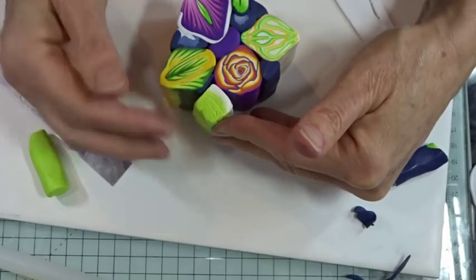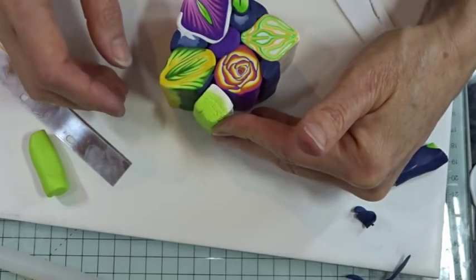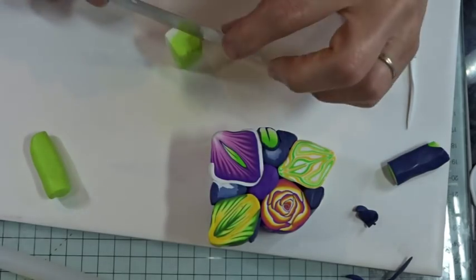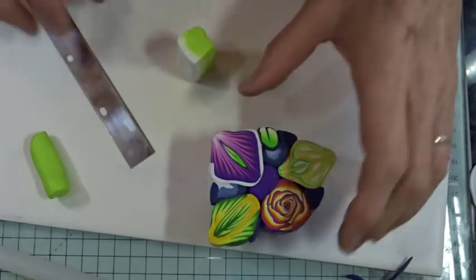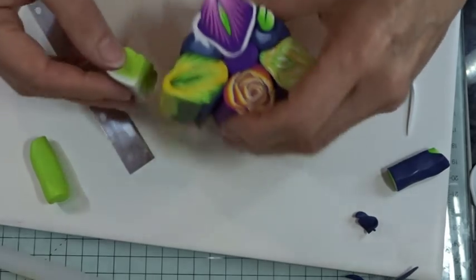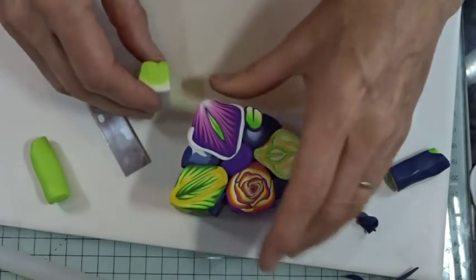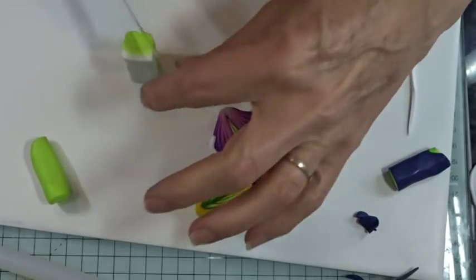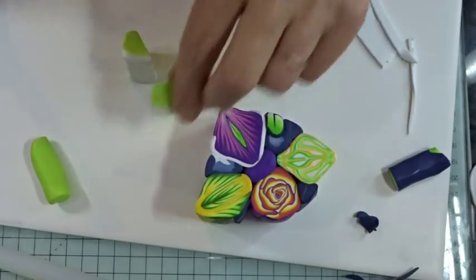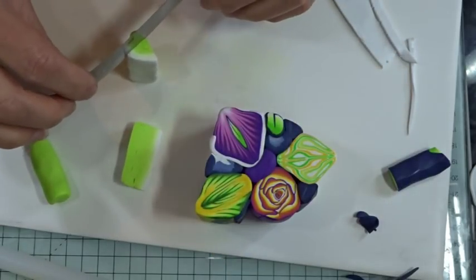Now I'm just pausing because I'm just trying to decide what I want to do. There's not much of a gap there at all. It's a very small triangle, but I think I will use the Skinner blend, but I don't need very much of it. So what I'm going to do, I'm going to decide which way I want it. So I want the white on the outside. So I'm actually going to chop down. So I'm going to take my blade and I'm going to chop straight down to create the shape I want to fit in.